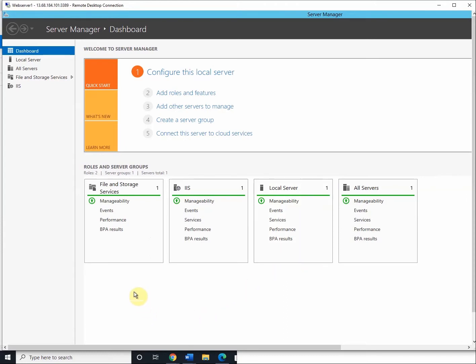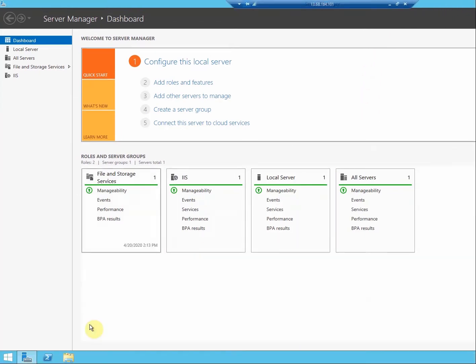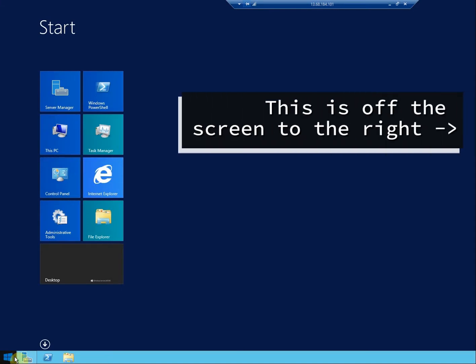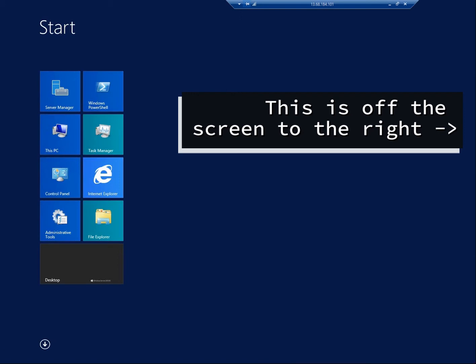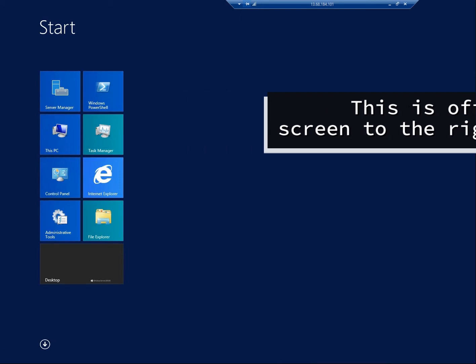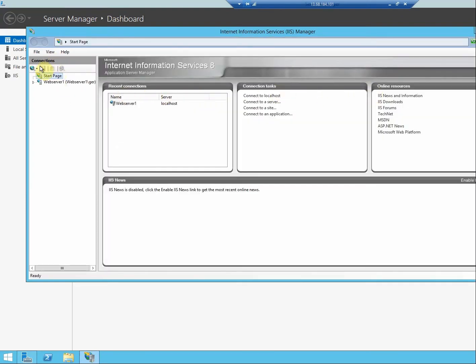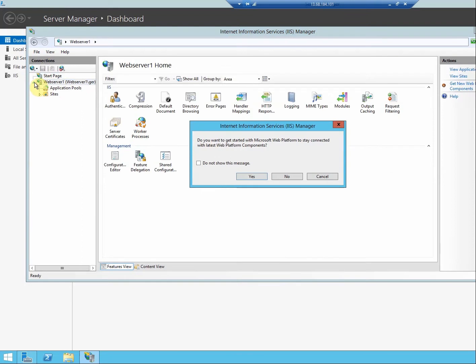Now let's have a look to see if we've got IIS on here. So we can see that IIS, Internet Information Services Manager, is there. That new service that we've just installed is there. Oh, there we go. So I'll go through this in a bit. But this is what's used really to point any websites coming into your server towards the correct file locations.